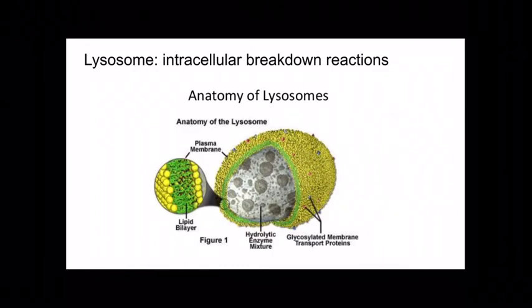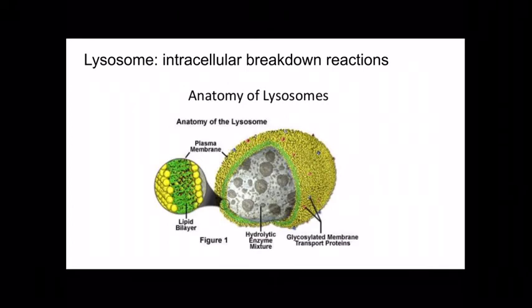This organelle is made up of a phospholipid bilayer, like many organelle membranes are, because phospholipids are really good at separating water compartments. And so that's what we have. It's actually labeled plasma membrane here, which is the same thing as a cell membrane, but personally, I wouldn't call it a plasma membrane. I would just say that it's the membrane of the organelle. But it's not inaccurate to call it a plasma membrane.